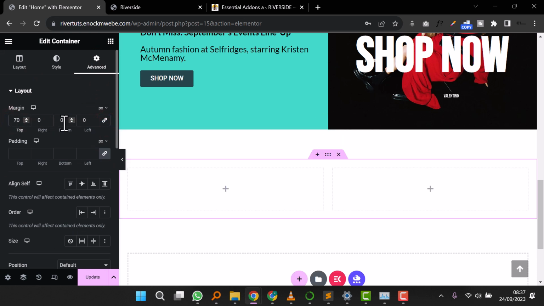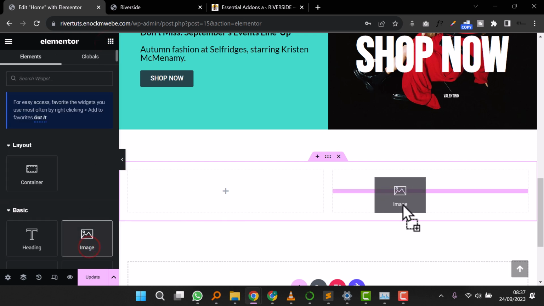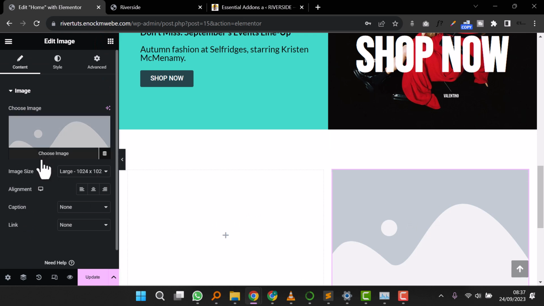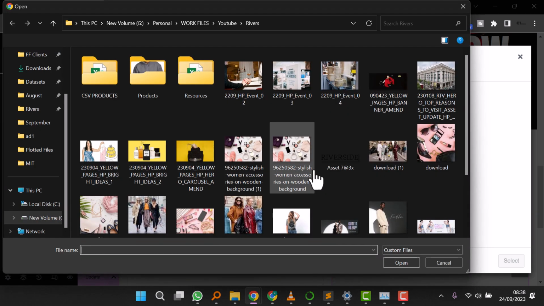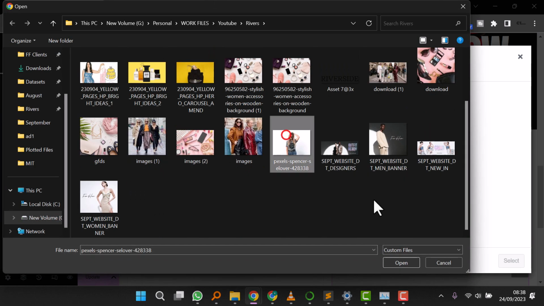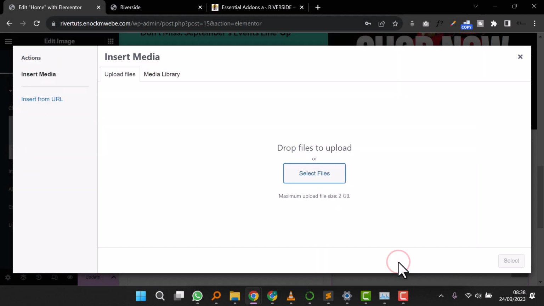So 70 pixels, let's do 75 to the top, 75 to the bottom. Okay, then click on that menu, then drag an image on the right, select choose image, go to upload files, and let's upload the files. Now let me see the image I want to use. It should be for a gentleman, and it's right here.